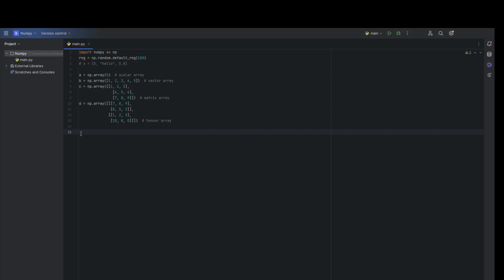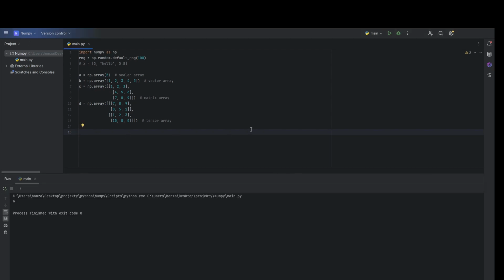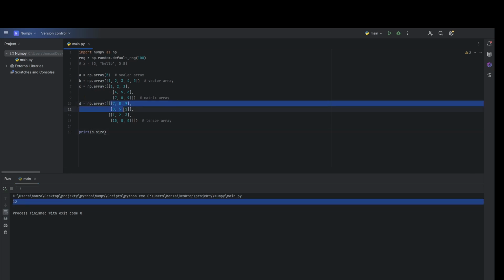So at first I want to add the function or method size, and this method will return the number of single elements in the array. Like you can see, we have 12, and in this array there are 12 individual elements.